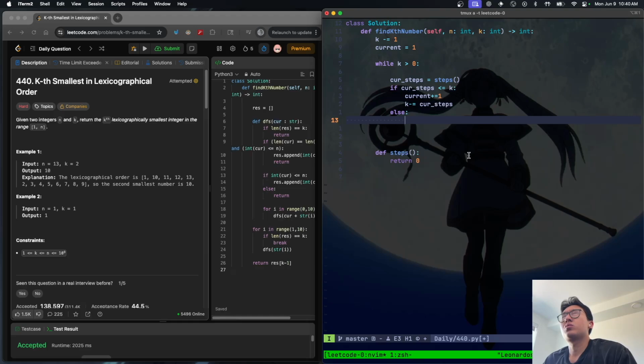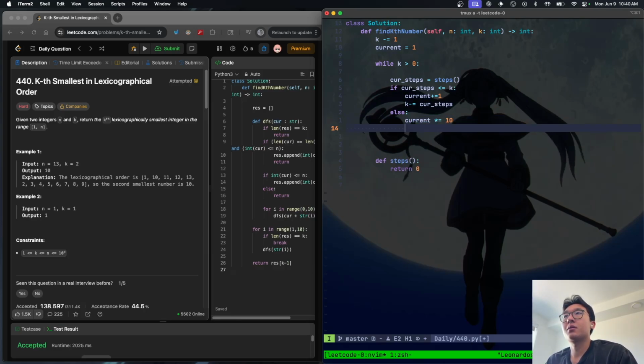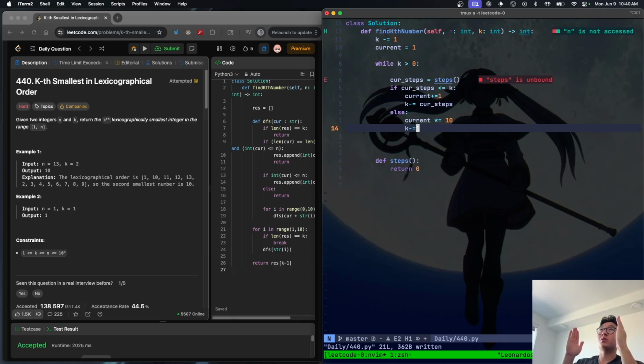So the current times equals 10 and K minus equals 1. So that means we don't have enough from 1 to 2.